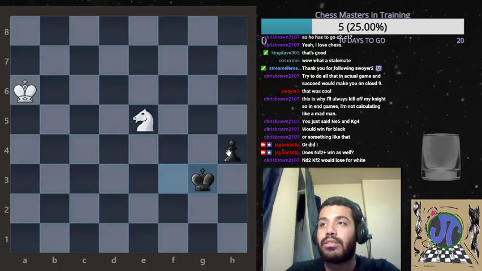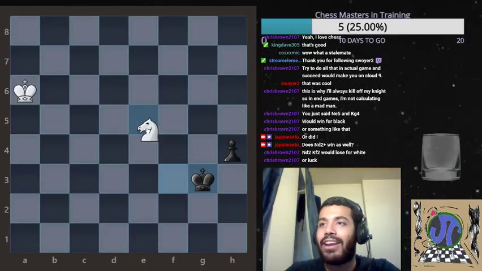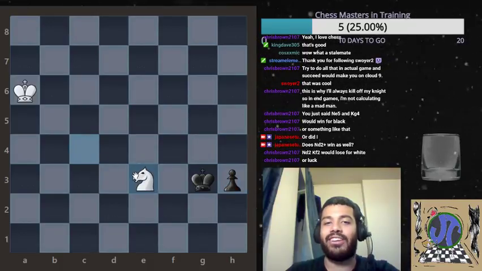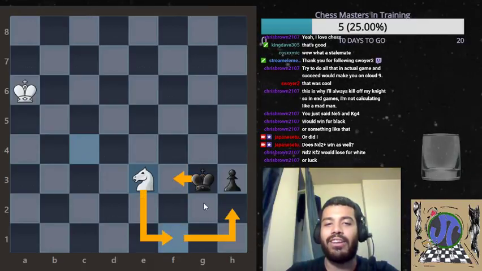Alright, king g3, and now we play knight c4. Whoa. h3, knight e3, threatening here. If he comes up, we have king, knight f1 playing here, right?